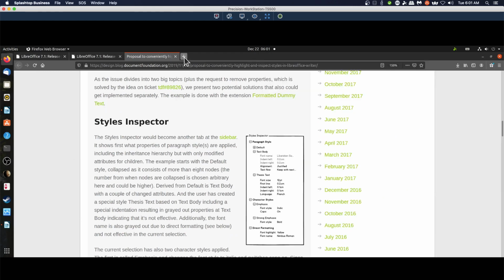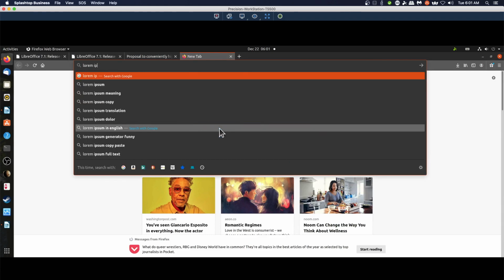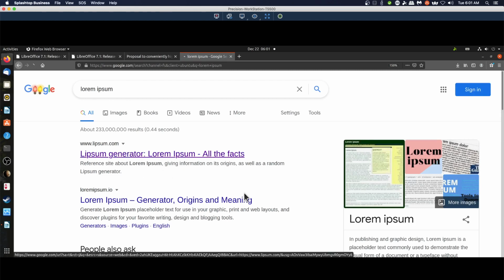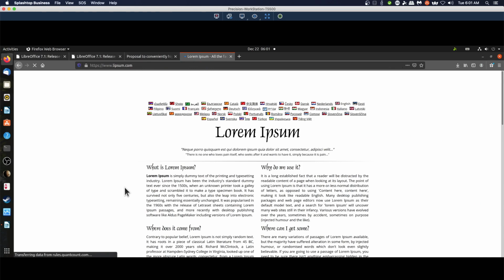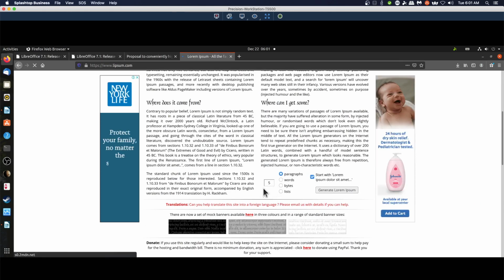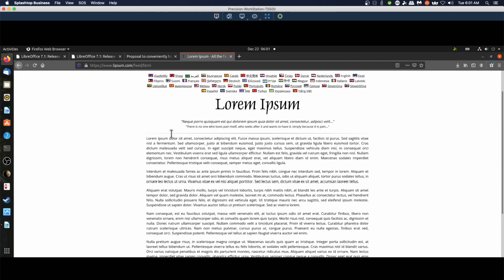So let's go over here. And we'll generate some text. We'll play with some styles. And let's see, we got 5 paragraphs. That's fine. That will let us do what we want to do.